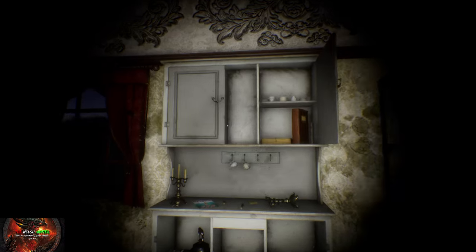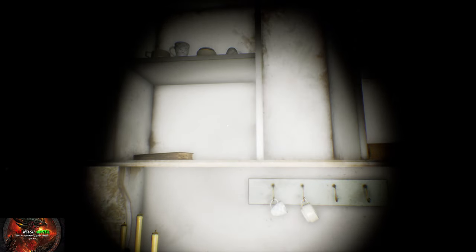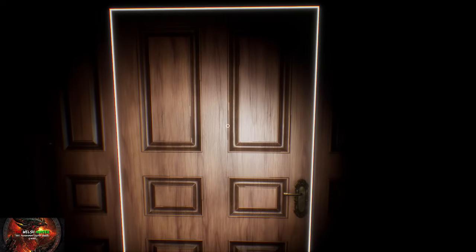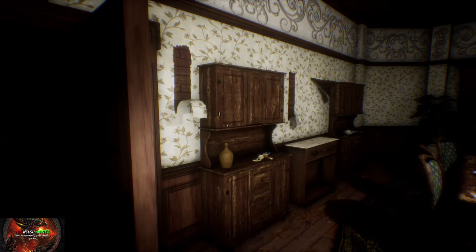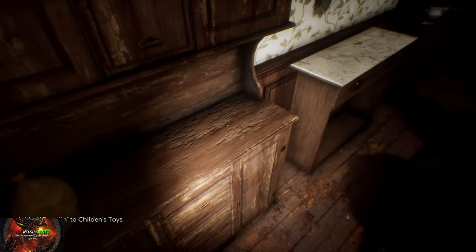Go straight in front of us to have a look at what looks like a medicine cabinet, but it's actually got a book in it. So this is where we need to pick up the Insomnis book. Spooky. Right, turn around and then slightly left here. You can go through the next door. Then immediately turn to your left and you can see the first toy collectible that we can grab here. Press the A button twice there to take it.